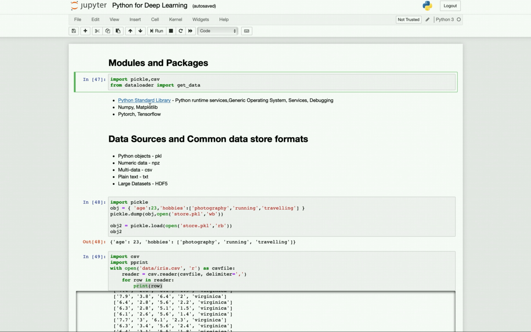The other modules that you'll be frequently using are NumPy and Matplotlib. NumPy is for housing data, storing numeric data, and Matplotlib is to visualize that. However, TensorBoard is more commonly used for the same purpose now, and PyTorch support for it has also been developed with the name TensorBoardX. We would have a tutorial on that later, but for now, for basic use, you can use Matplotlib. Lastly, PyTorch and TensorFlow, which are the deep learning frameworks you'll be using throughout this course, but you'll be encountering them later, so we shall not deep dive into them in this recitation.